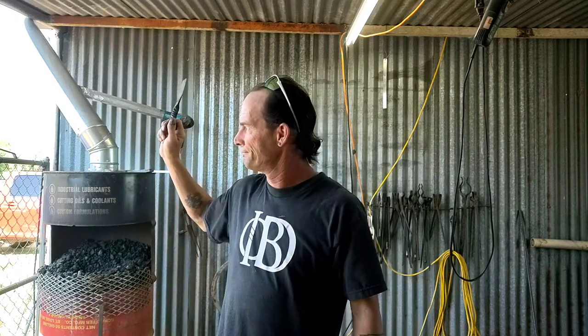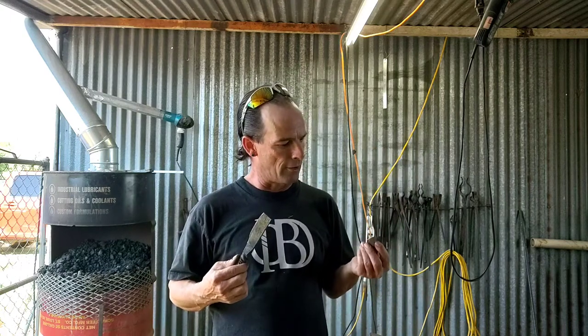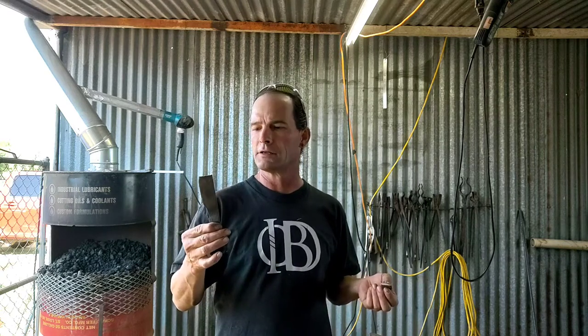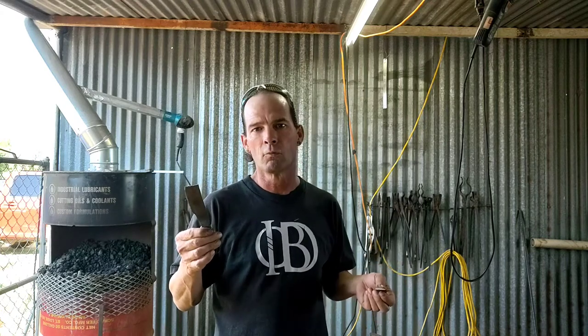I'm gonna be trying this with all kinds of different metals. You know, I've got 1095 powder. I've got 1040. I've got 4150, any kind of steel I got, I can make powder because I got a bandsaw. This was cast iron powder, and the only thing I got left to do is I'm going to see if this thing will bend, so I'm going to temper it back and see if it'll bend. We'll see.